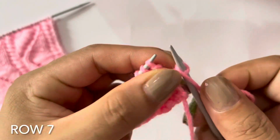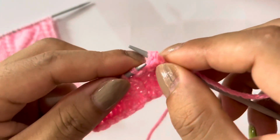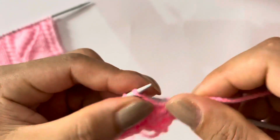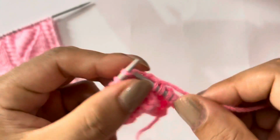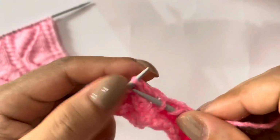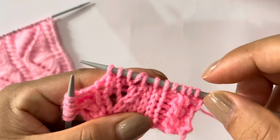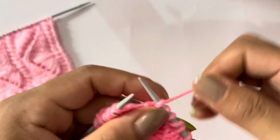Start the repeat from here. Purl 1, twist 2 to the left way, knit 2, purl 1, and here knit 2, knit 2 together, yarn over, knit 3 (1, 2, 3). That's the repeat from here to here. Purl 1, twist 2 to the left way, purl 1, knit 2, knit 2 together, yarn over, knit 3.